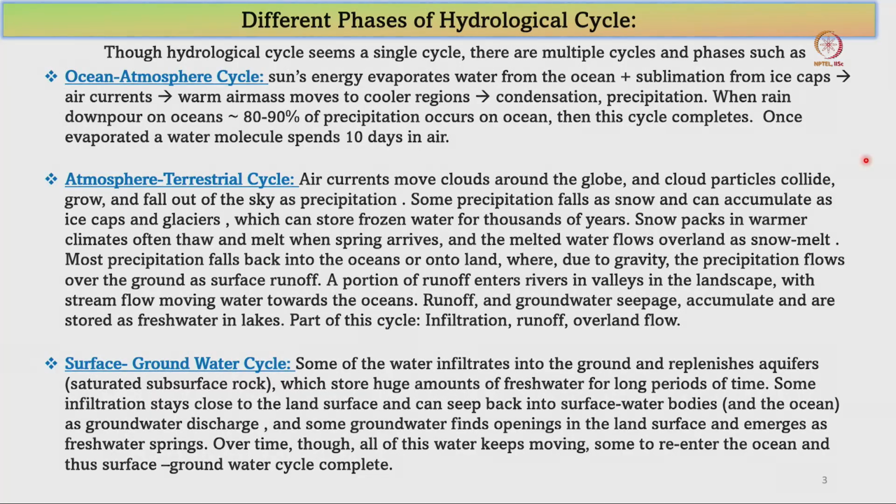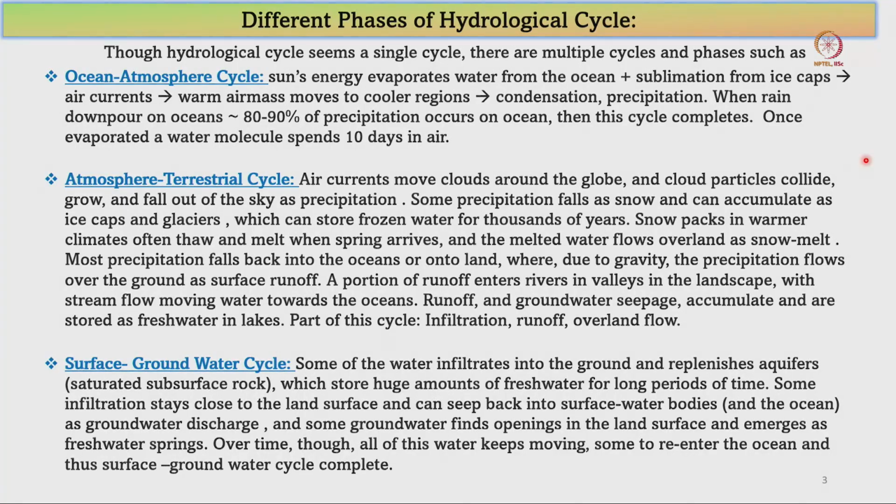Now, that atmosphere, due to air currents and all that, will move into cooler areas. Due to this difference in heating, there will be pressure differences. Due to pressure differences, the air masses will move from an area of high pressure to low pressure, so gradients will be created. Wherever the masses are cooled, condensation will happen. If condensation goes beyond the carrying capacity of the atmosphere, it will start precipitation.